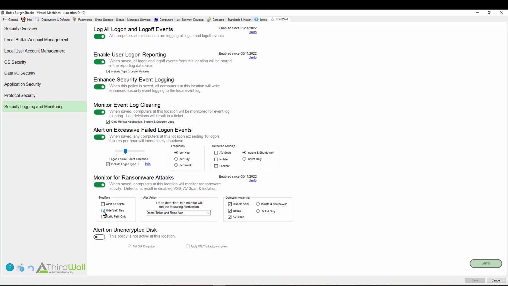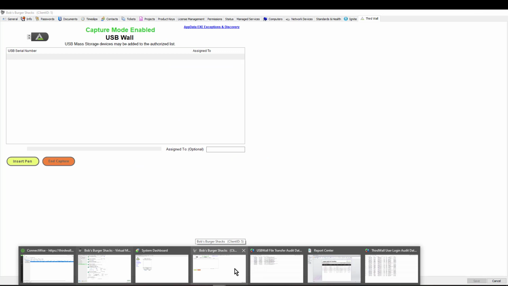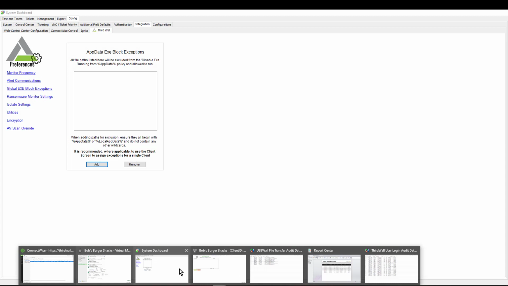So we highly, highly recommend that if you use this policy, you tell your end users that these bait files, these canary files, are out there, and please don't play with them. So how do your end users recognize these files? Well, the best way is by name. Every one of those has, as a default part of its file name, third wall. So they're quite obvious. So you should tell them that. Or better yet, go into our global settings. So remember global settings. Let's see if I can get there. Did I close it down? Nope. System dashboard. There it is.